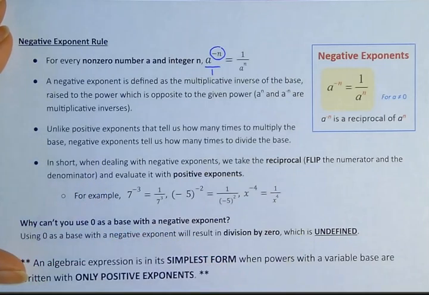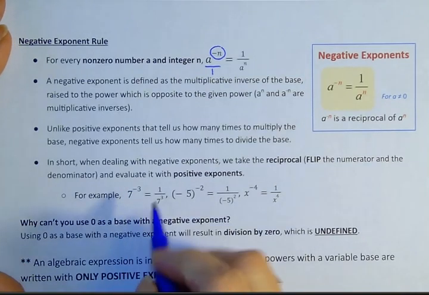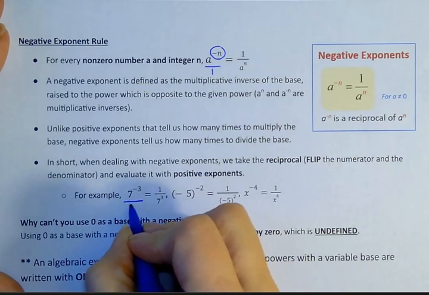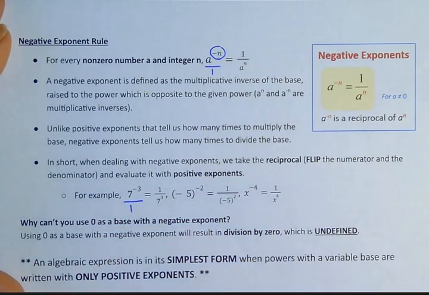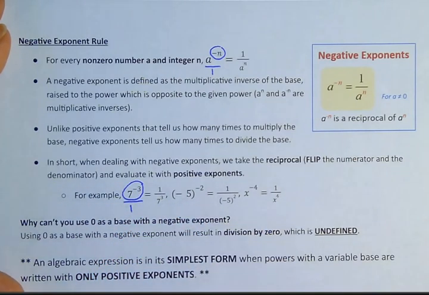Let's just do some more practice here. So if I have 7 to the -3, that is originally 7 to the -3 over 1. So 7 to the -3 is in the numerator. If I move the term into the denominator, I get to change the sign of my exponent.